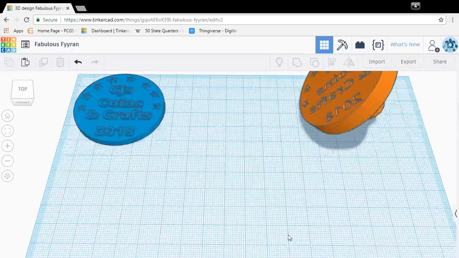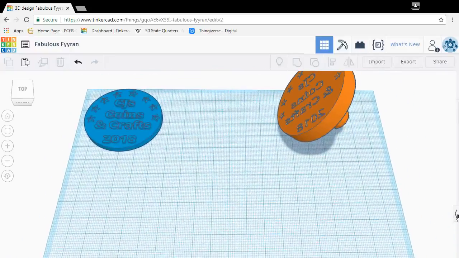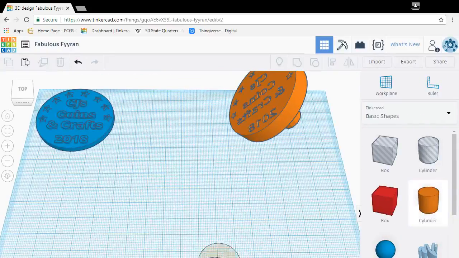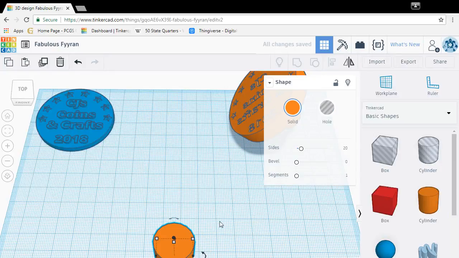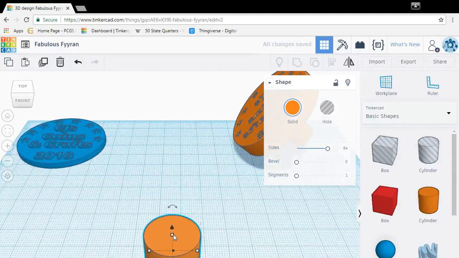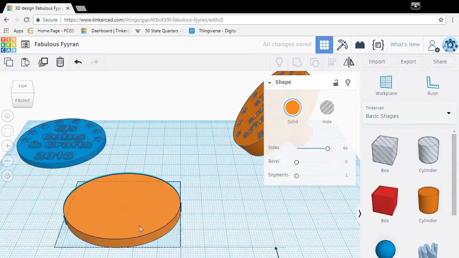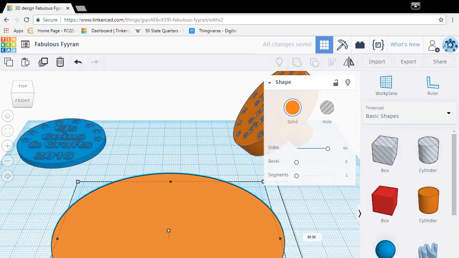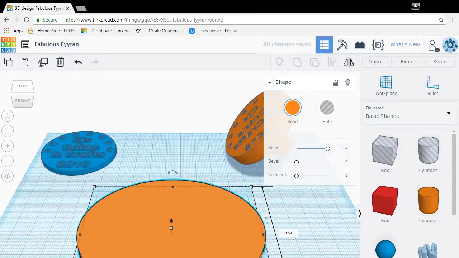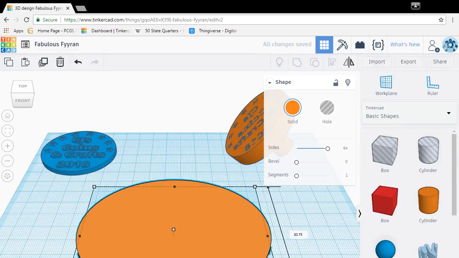So let's do the same. We're going to create a big cylinder. Do like 5. I'm going to make it ginormous. We'll do 100.